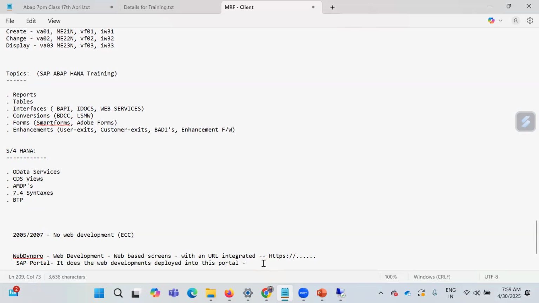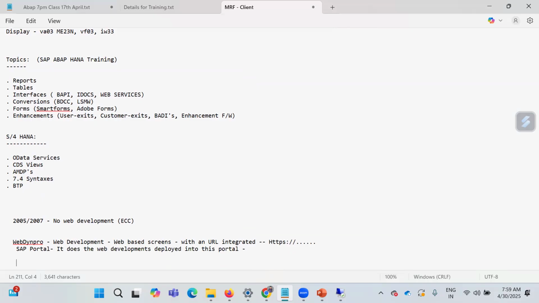Now, in 2014 or 15, SAP has been constantly doing their R&D in all aspects. In 2013 or 14, SAP introduced a concept called the SAP UI5 framework. What does this framework do?